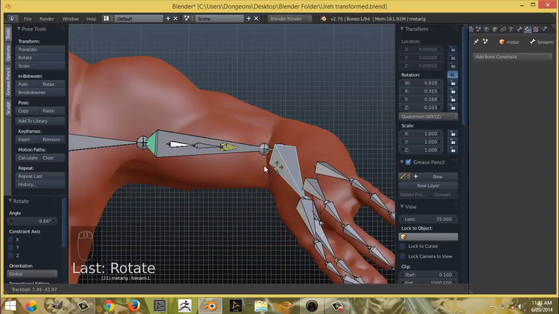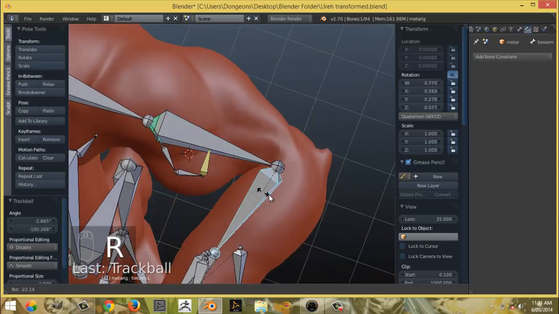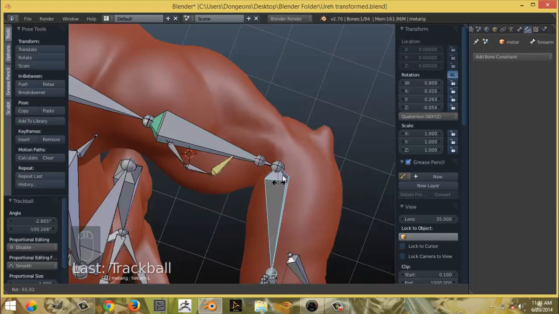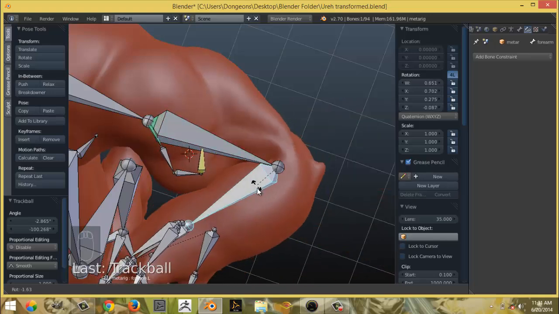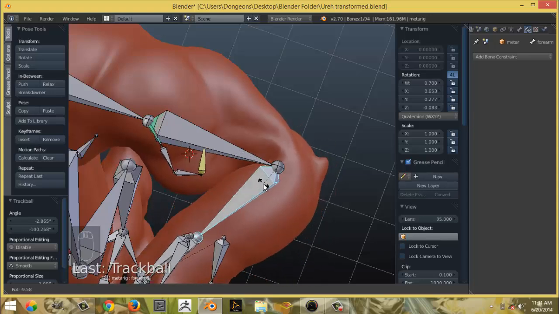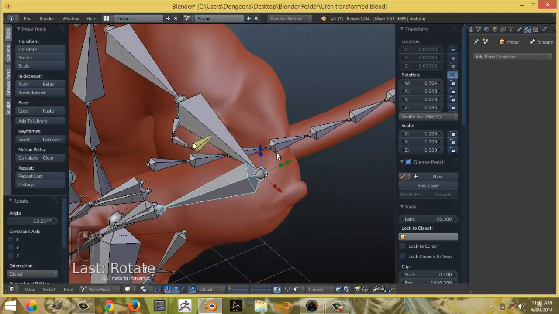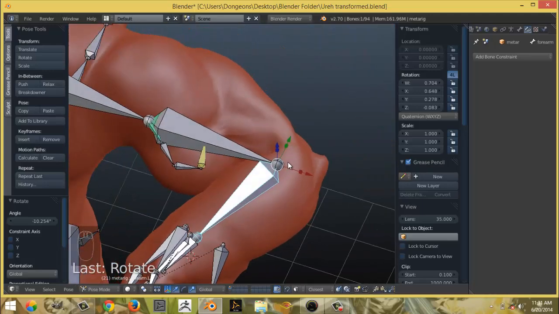Okay? So this is just a quick, easy muscle rigging tip. I know it was frustrating me for the longest time. I didn't know how to rig the muscle until I tried this out. So hopefully, I hope you all found this helpful.